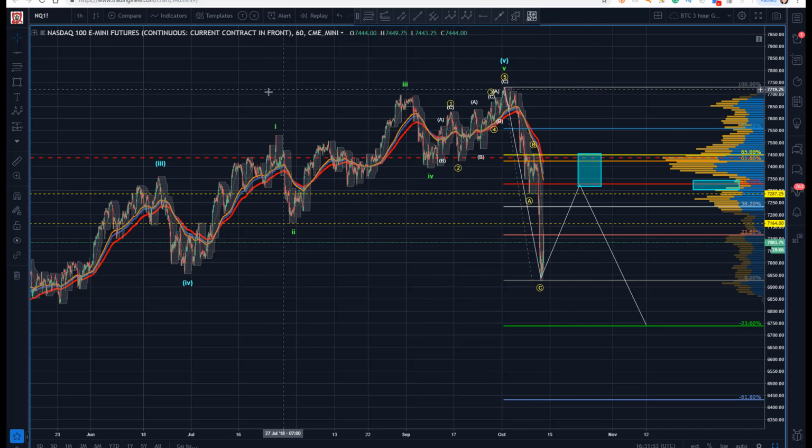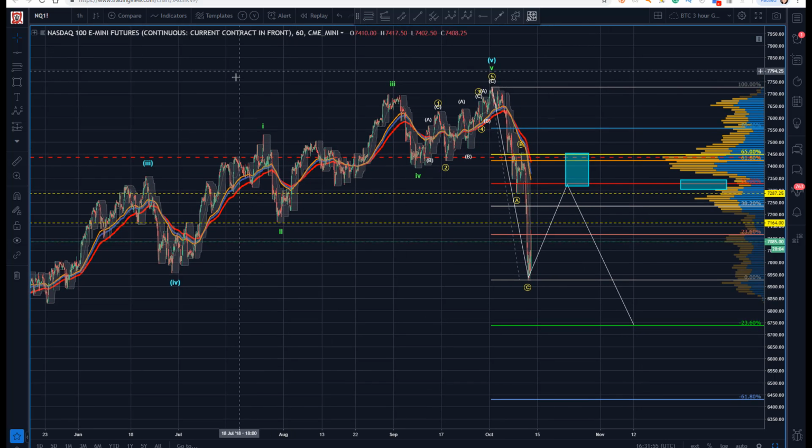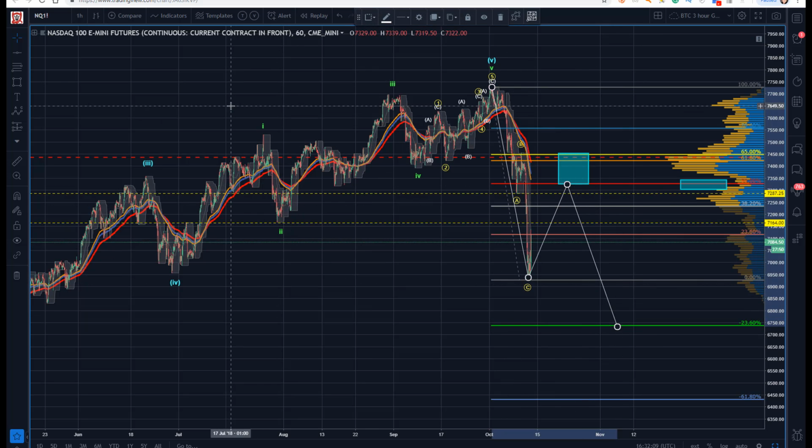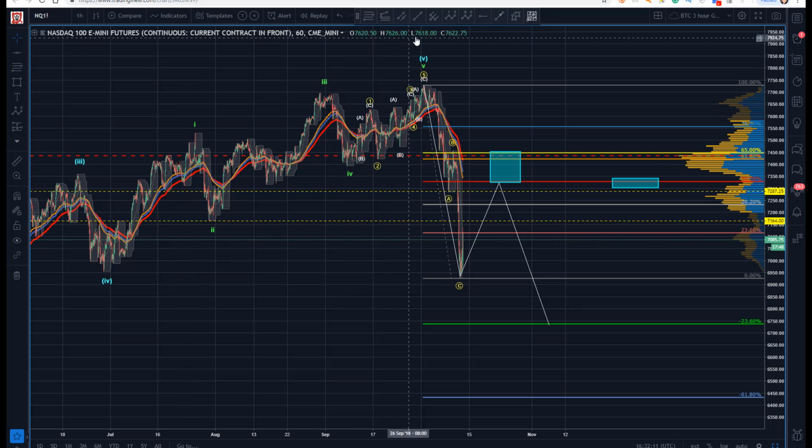So maybe if futures is not the way you want to trade that, you could look at the QQQ or something that would be approximating this price action. But we can't ignore this 50. So it's the first trip back to the 50 that I would be paying attention to. So if we're going to get our algo footprint, I mean, it's pretty standard there. So that potentially could set us up on a larger degree to be doing something like this.